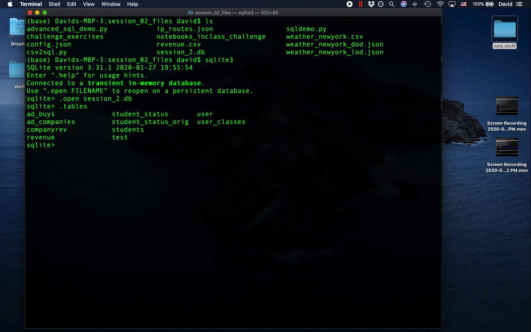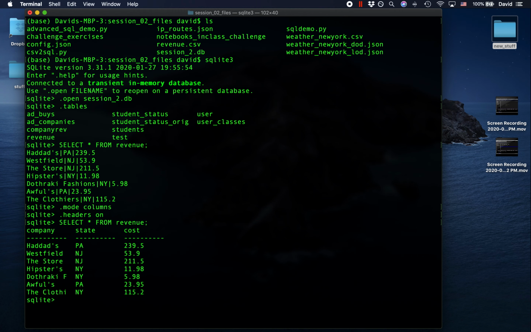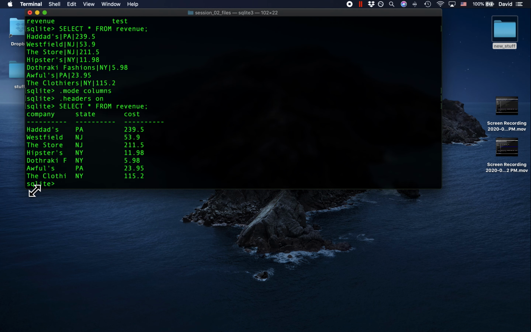And we're going to use group by with the revenue table. Let's take a look at our revenue table. Now, I'm remembering that without our special commands, our results come out in kind of a less readable format. Now we're seeing the results clearly. And again, don't forget, you can use up arrow to get previous commands. Okay, so now I think I'm going to move this window up a little so it's a little closer to the middle of the screen.